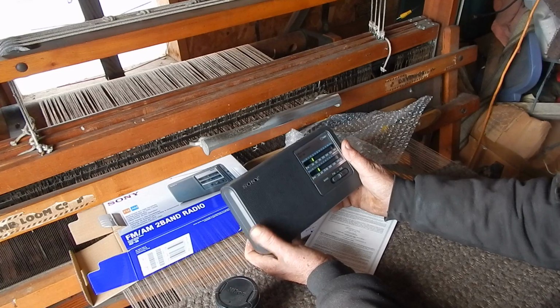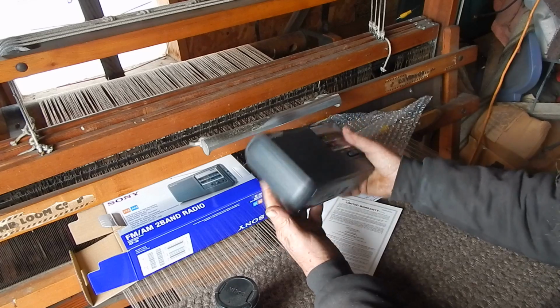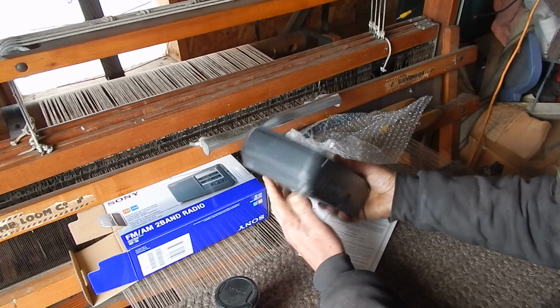Like I say, you could run those. A regular radio, you could run without looking at them. But those new ones, they're a bugger. But I think this is the right radio for her. I think she'll be happy with that.